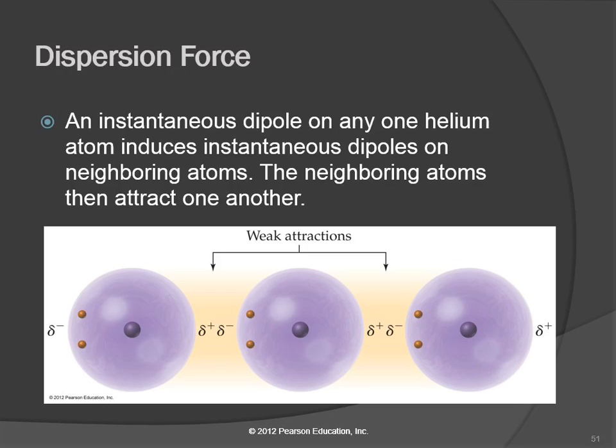These are called dipoles. So the Earth has a north pole and a south pole, right? And those are magnetic poles, and that's why a compass works, because it'll line up along these electric fields that go through the north and the south poles. So it's a two-pole, and the opposite ends are different. So this is the helium atom having a dipole. It's an instantaneous dipole. It happens randomly, and it doesn't last very long.